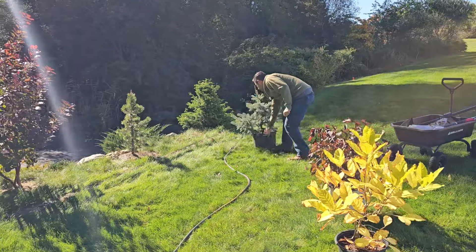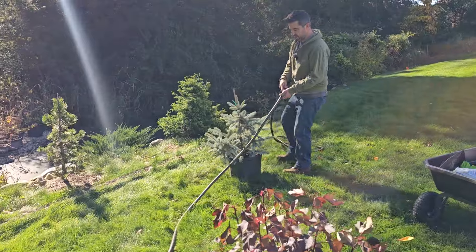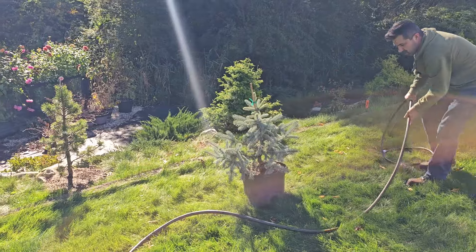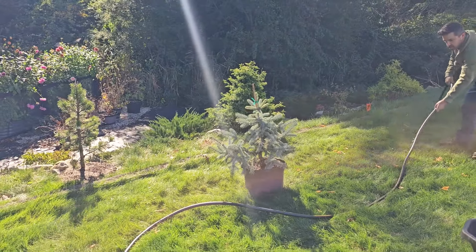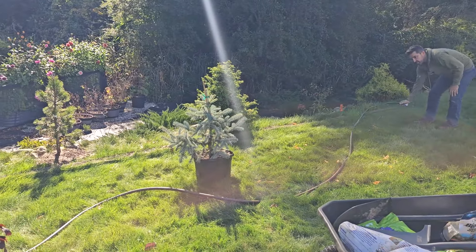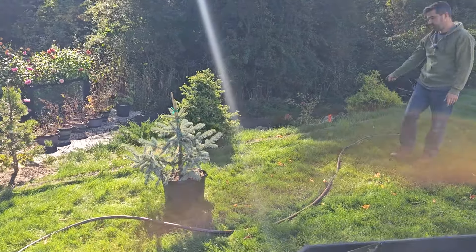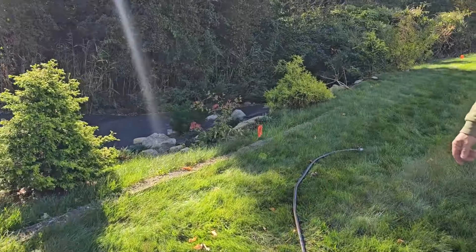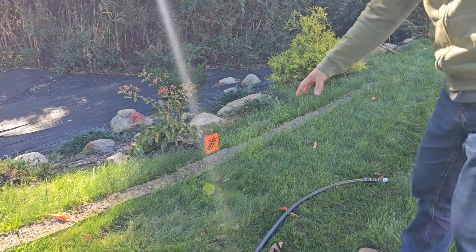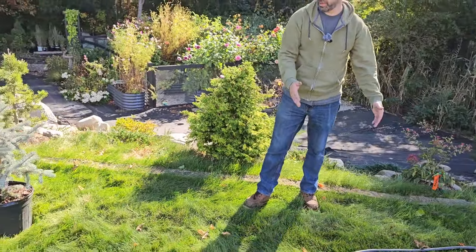Here's what I do know: this blue spruce is going to go in this area. A couple of videos back I talked about wanting it in the japanese maple garden — it's called a salem blue spruce — but because I'm not sure how big it's going to get, I think it's better suited here. We also don't have any blue shrubs here yet. George went ahead and put flags where our sprinkler heads come up so we know what we're working with. We just don't want to plant anything directly in front of a sprinkler head, and this blue spruce at that spot shouldn't really interfere too much with the spray pattern.